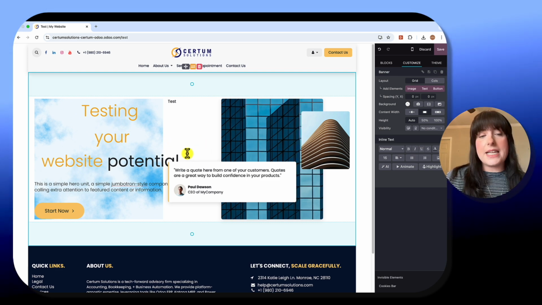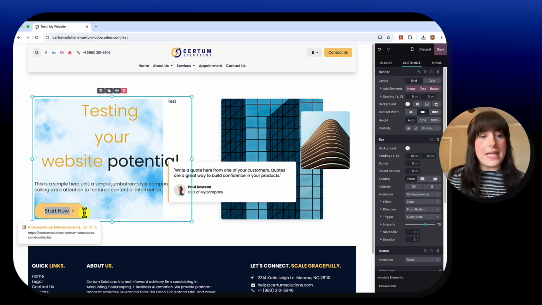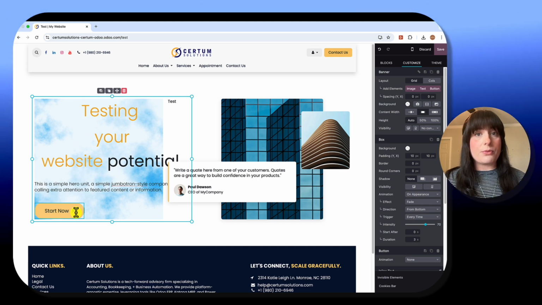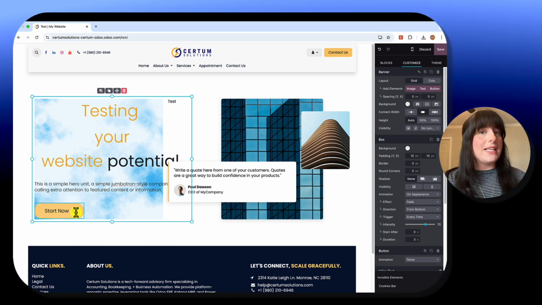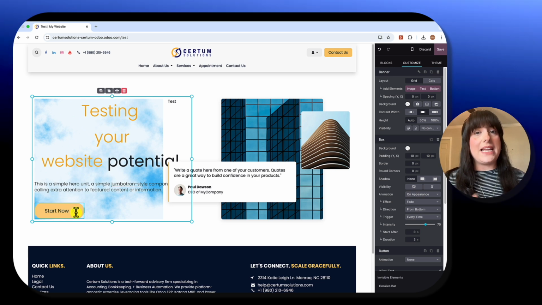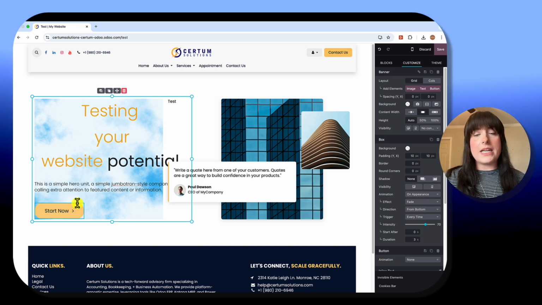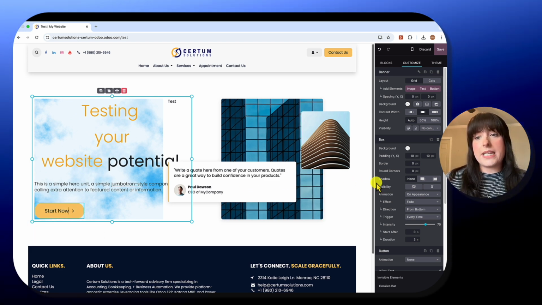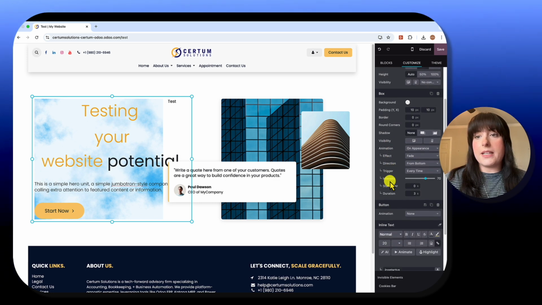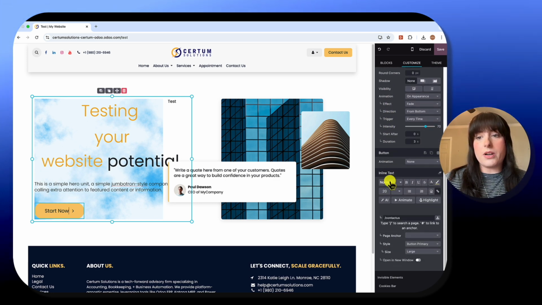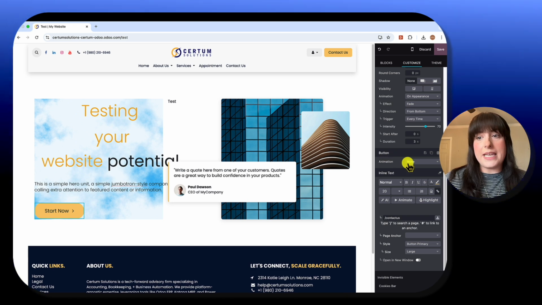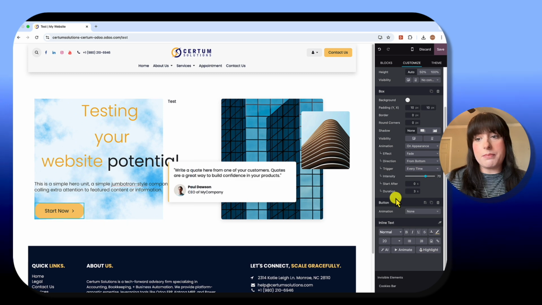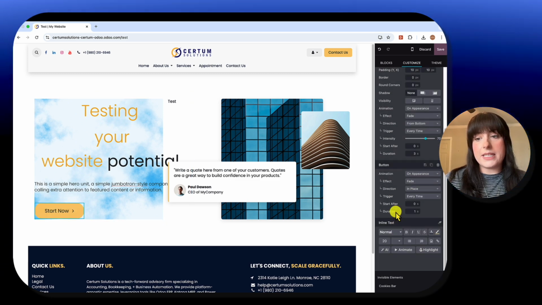All right, and the last thing, your call to action button. So here's our button. Show you how to go ahead and edit a button straight from a pre-built block and how to go ahead and add one in and edit it from scratch. So to edit one that's on a pre-built block, we're going to go ahead and click on it. Over here again, we'll see these different labels show up, and we want to make sure that we're on the one that says button. So again, you have your different choices of animation. We'll go ahead and keep that so we can see what that looks like.